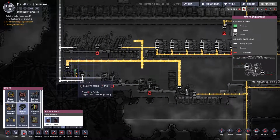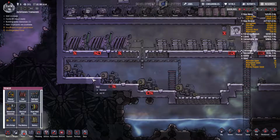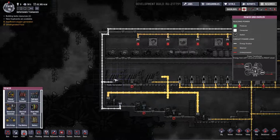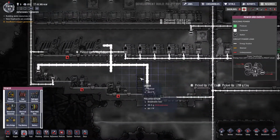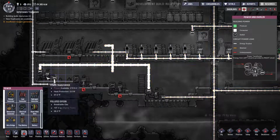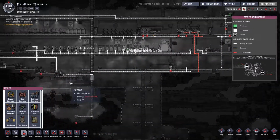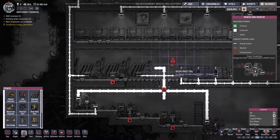Ooh. Yep. That worked for a second. How did that work for a second? What did I do? This got built. It drained out. So white is power surplus. We're working now? Ish. We're at least getting bursts of energy from up there. Okay, let's knock that out of the park.